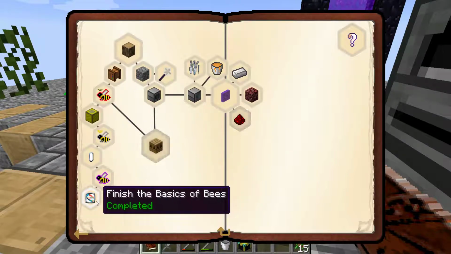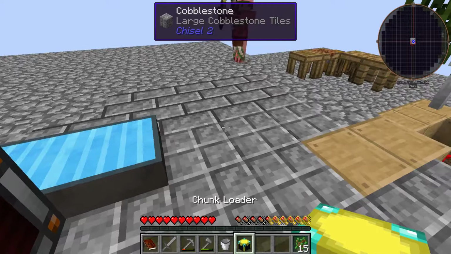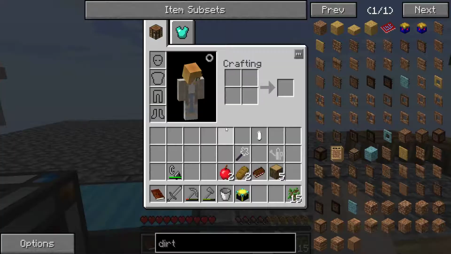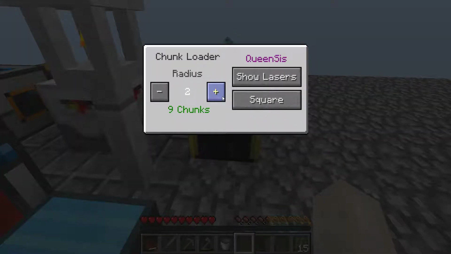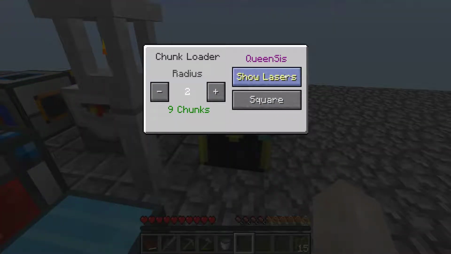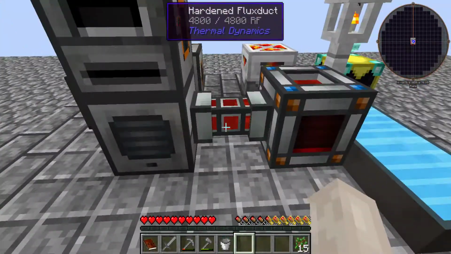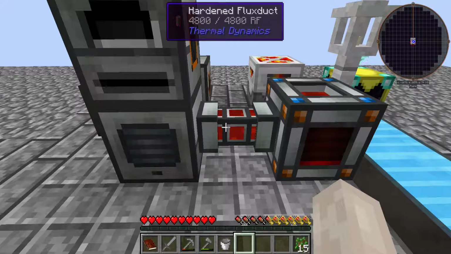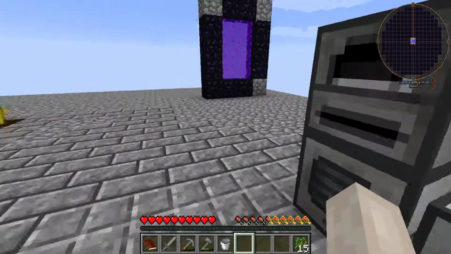So we are finished with that quest line right there, and I need to look up what the basic idea of a chunk loader is. It'll keep a chunk loaded. I just want to make sure, I guess we could put it down and see if there is anything we need to do. Ooh, show lasers. Whoa. Okay, that's cool. So it'll always keep these chunks loaded. That's really cool. So I'm just going to leave that there for right now, so even if I'm somewhere else, like over in the Nether, things will keep working over here.